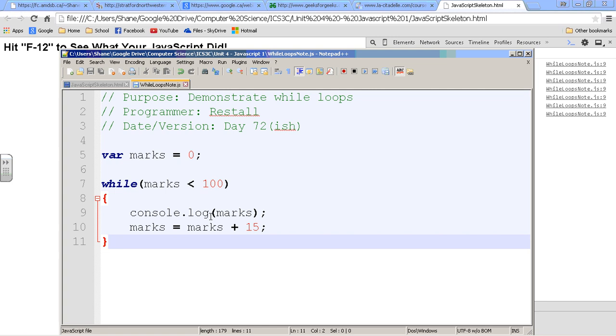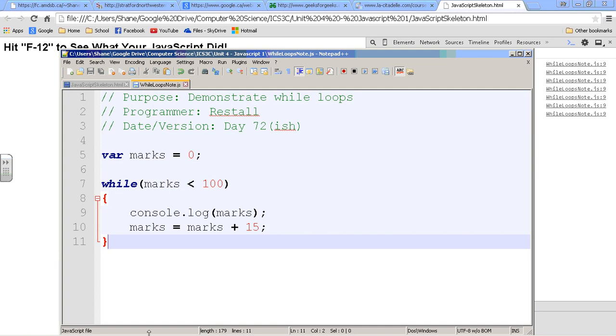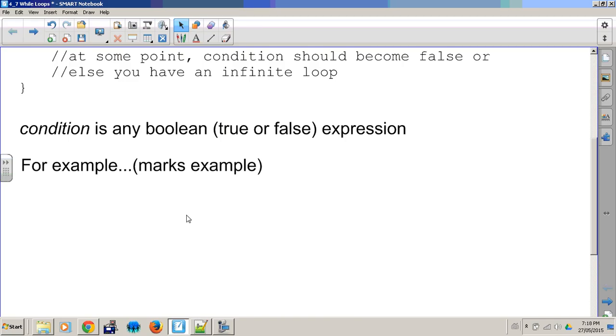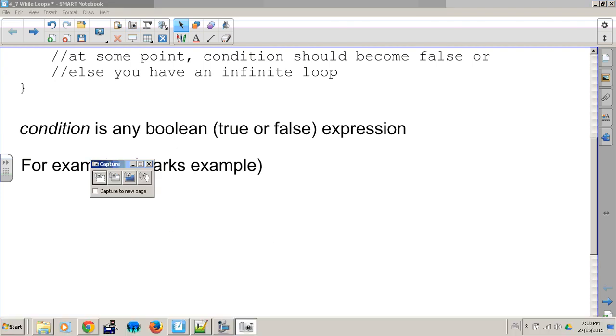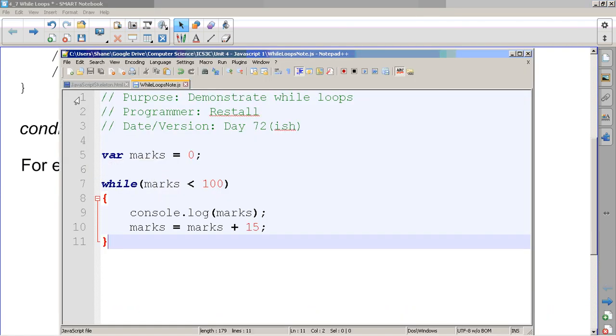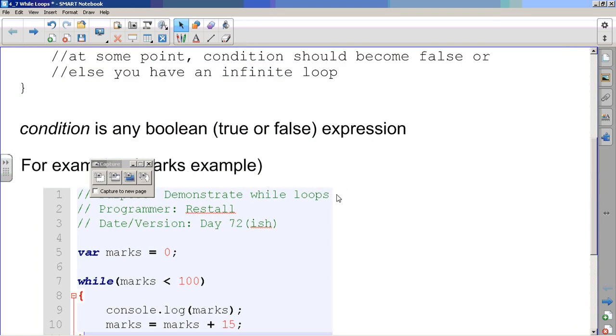And here, let's get this code into our note. So you can either copy or paste this. I'm wondering what it'll look like if I paste it. I like the different colors. Since I'm using Smart Notebook, I'm going to just take a picture of it using the snapshot tool. You're not going to be too upset with that, I don't think. That way we can talk about the line numbers if we want to. Great. And there's lots of reasons why we would use while loops, we'll see.